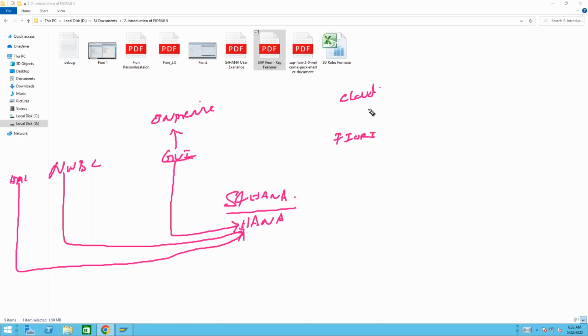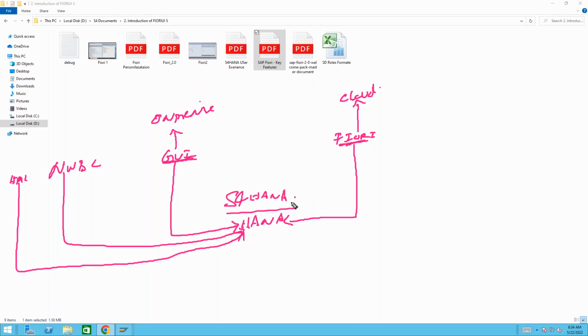SAP's browser version of user interface is nothing but Fiori. That means if it is on cloud, we have no other option, only Fiori. But if it is on-premise, we can use GUI, and at the same time we can also use Fiori to connect and use the system. If it is on-premise, we can have both. But if it is cloud, no other option except Fiori, right?